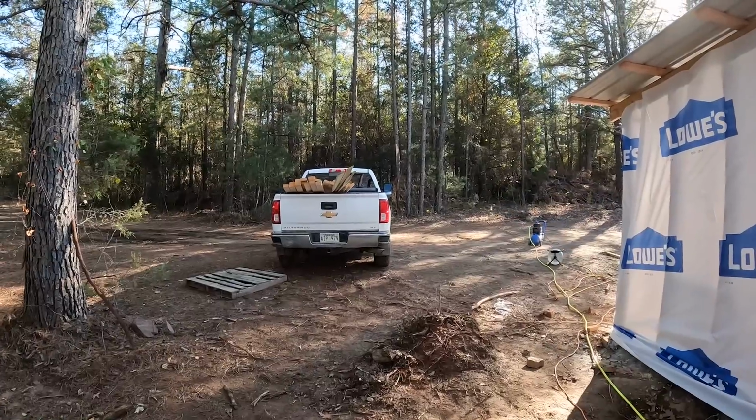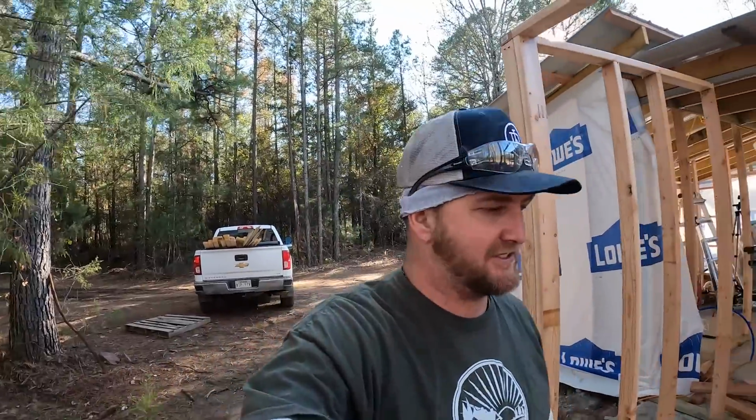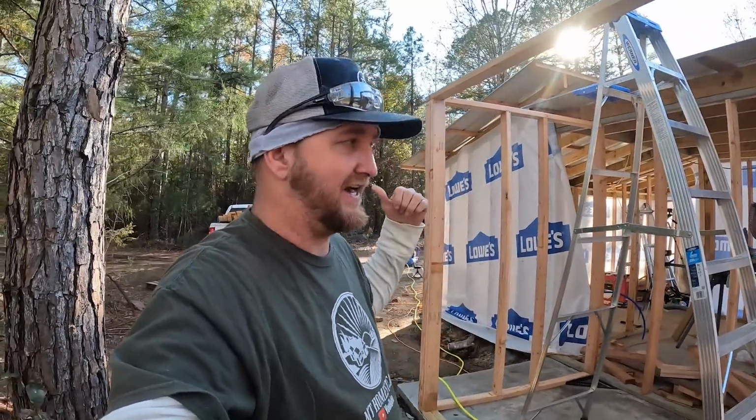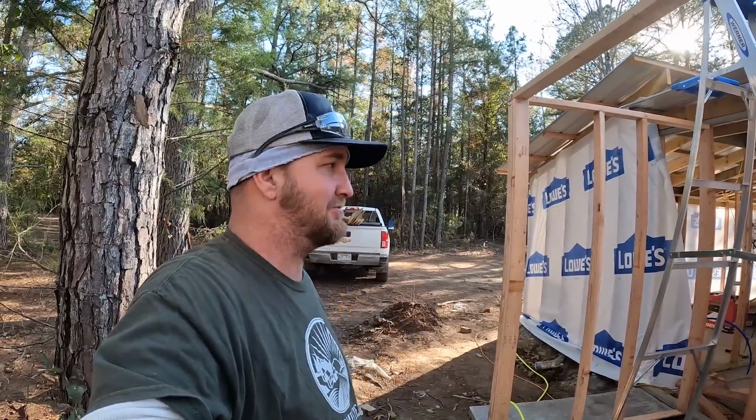and go to town and get some more 2x4s and some 1x4s to be able to complete this project. I had enough to go ahead and do the framing, but I didn't have enough to go ahead and frame out the doors and to put the blocking in and the nailers. So I went ahead and stopped, ran up to True Value, grabbed some 2x4s. That way I can keep this project going.